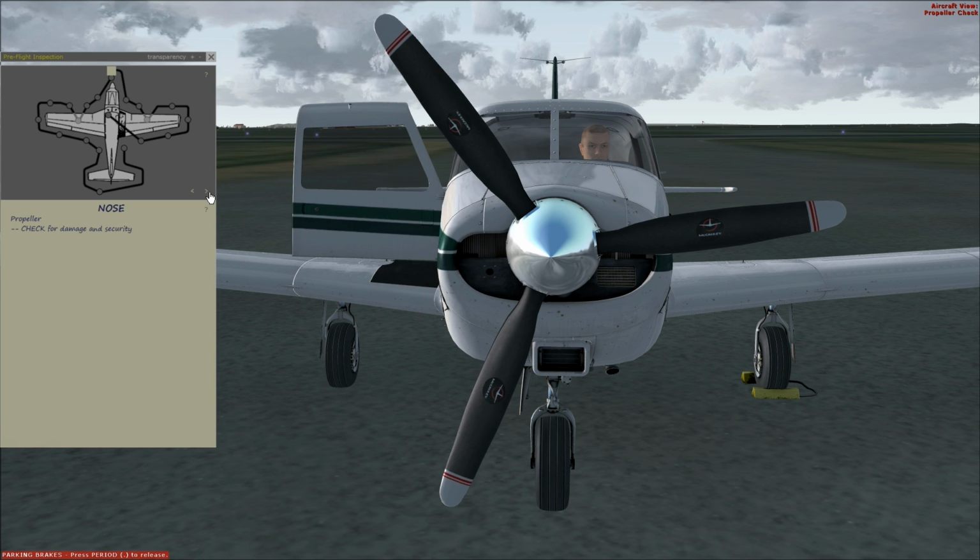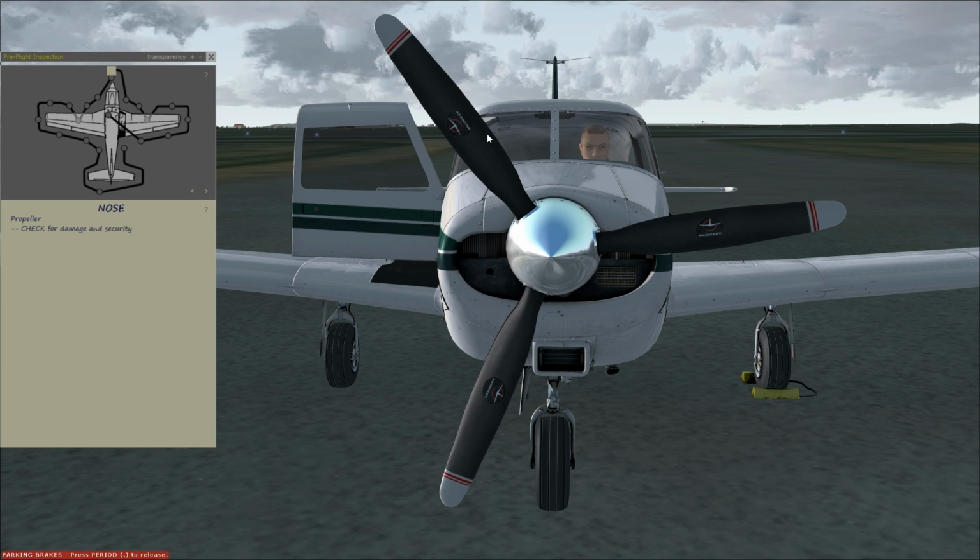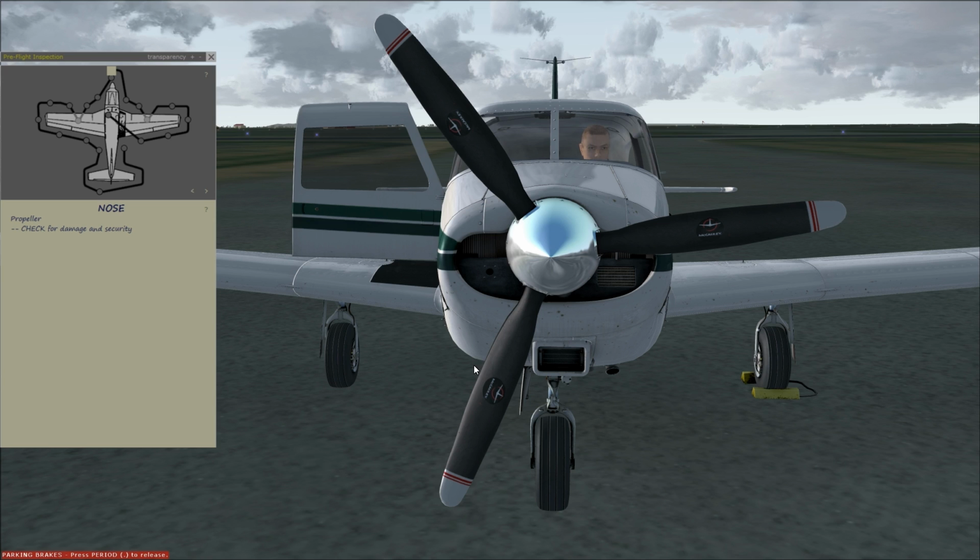Next, we move on to the propeller. Now what we do, we inspect it for damage and for security. So what we do in the real world is we just rub our hand on the edges of the propeller to see if we can feel any dings, any dents, any missing pieces that might have chipped off of the prop. We visually inspect, just kind of eyeball for any major cracks or anything. And we also give it a gentle tug to make sure it's not loose. It's not rocking or loose or anything.